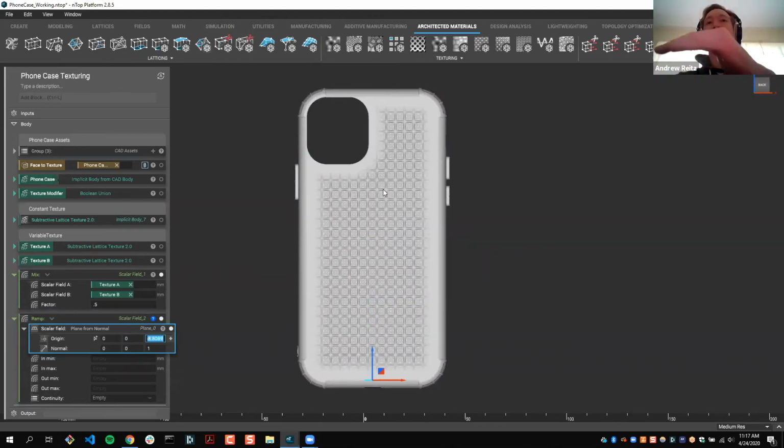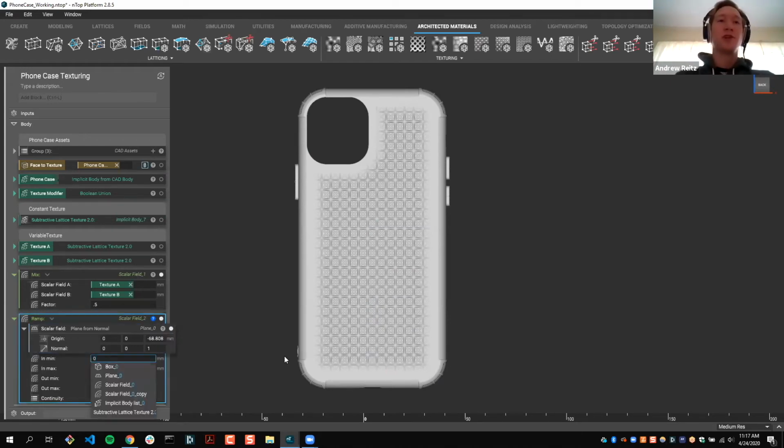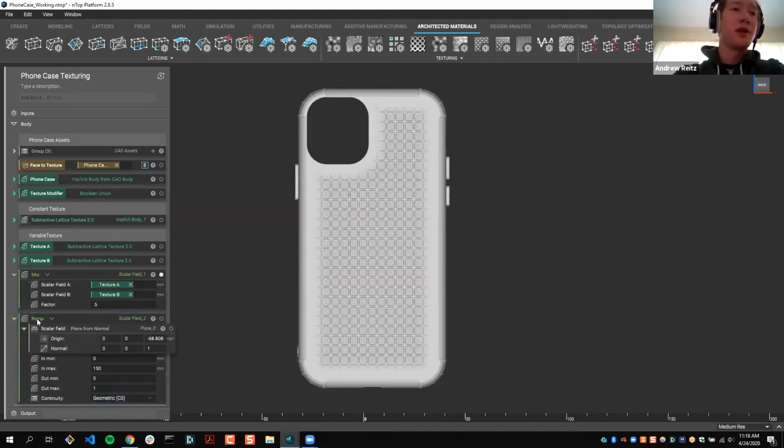And as you move up towards the camera, I want you to be texture B. So if you're at 0, and at the end of the camera is approximately 150 millimeters, I can say you're going to be texture 0. And it's a factor, so we don't need to apply any units. And then the out is going to be texture B. And I'll select the linear fall off, turn off my ramp, and I can just simply drag and drop this ramp into the factor input.